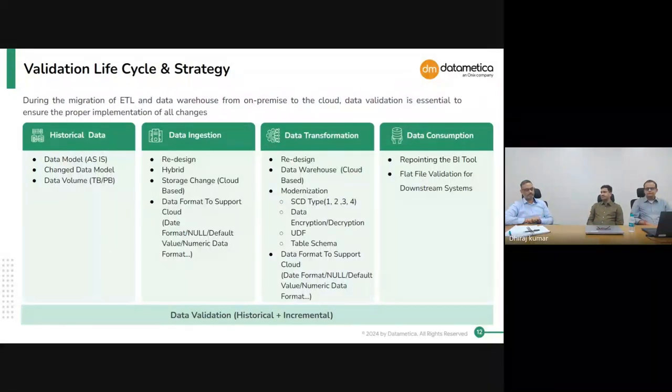So people may get overexcited and want to do n number of things while doing this modernization journey. What we have learned doing this for more than a decade now is to try to keep this modernization simple. That helps the validation. Try to keep the data model similar, if not the same, because we are talking about tens of thousands of datasets, tables and views. In some cases, these run into hundreds of thousands of tables and views.